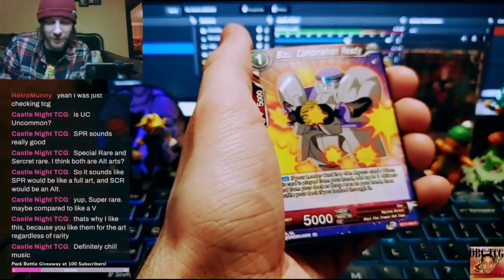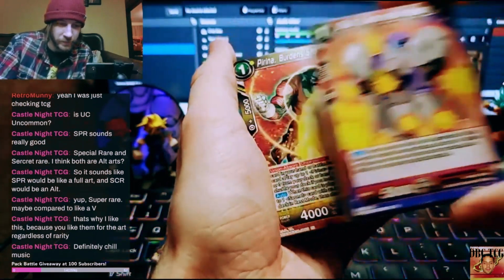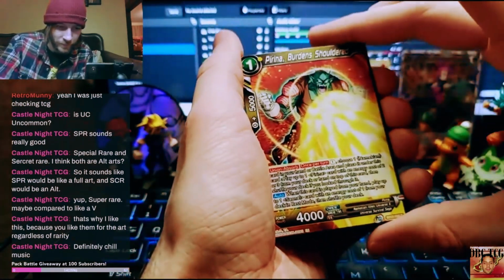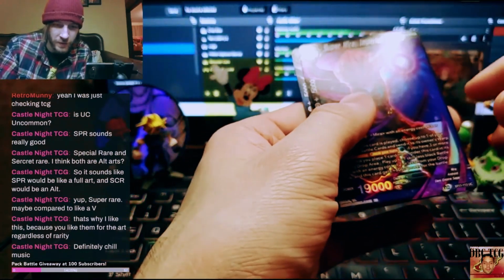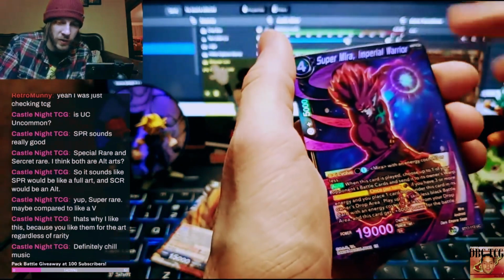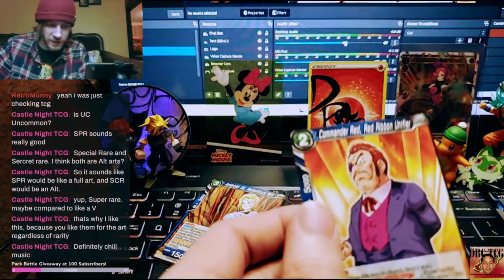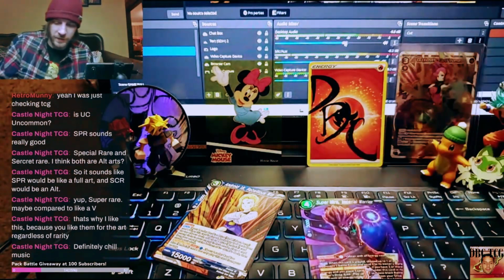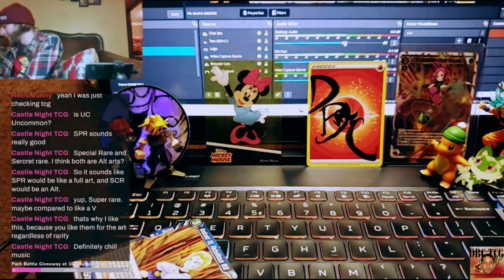Woo! Lost a couple. Oh, what do we have here? Super Mira, Imperial Warrior. UC, and Commander Red.